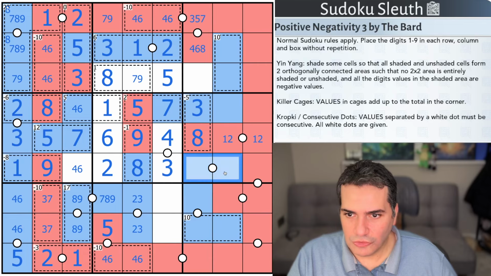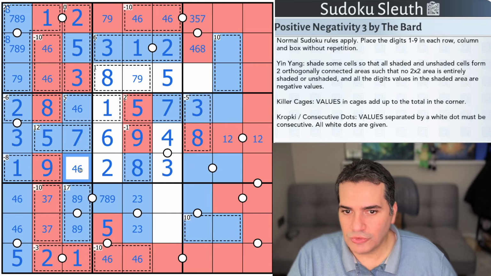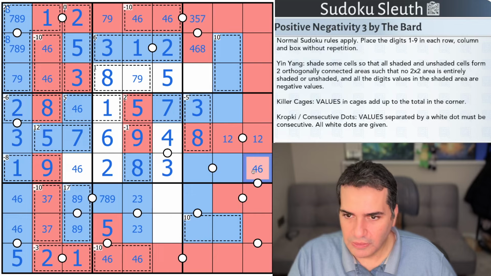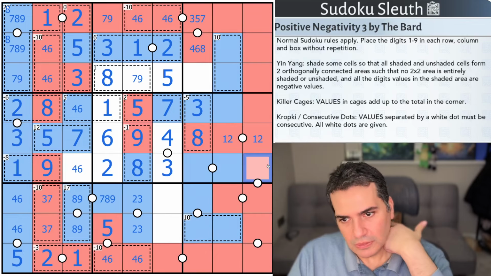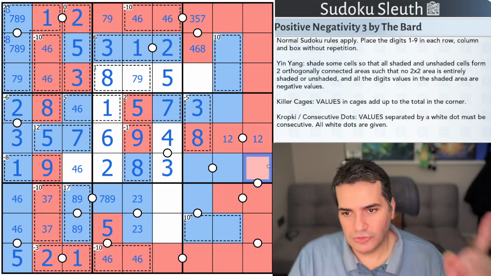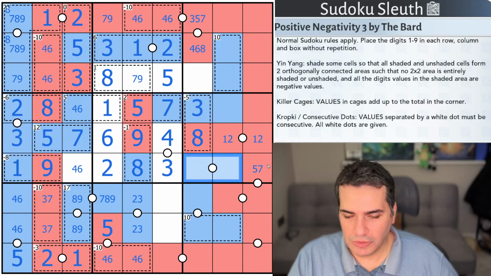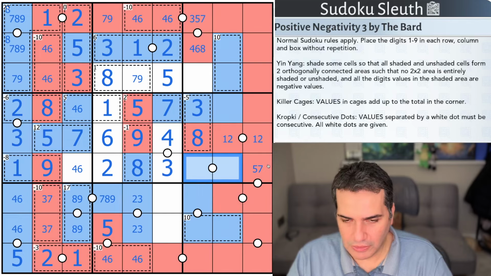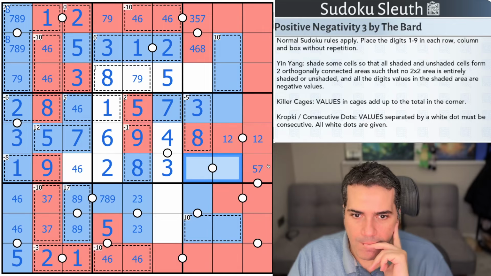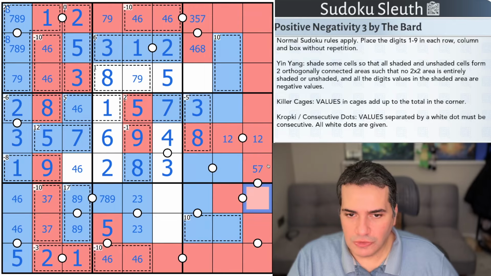Interesting. These 2 cells, well, I have a second 4, 6, which has to be in here. And then another, no. What do I have remaining? I have 5, 7. Right, so the 5, 7 is in here because they can't be consecutive. Then I have 5 or 7 with 4 or 6. Not useful. 5, 7 in here to be consecutive.